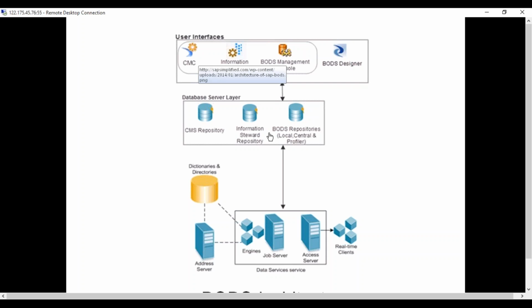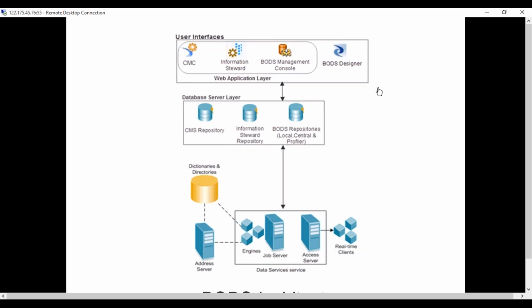Then coming to the next layer, we have the repositories that form an important component in the BODS architecture. A repository is nothing but a set of database tables that hold the metadata. For example, you log into a designer and create a job.